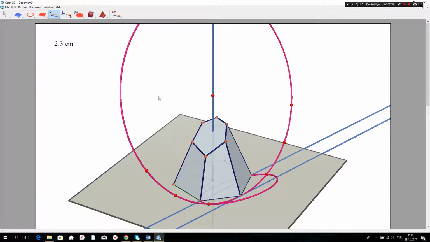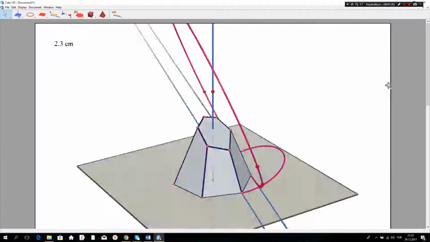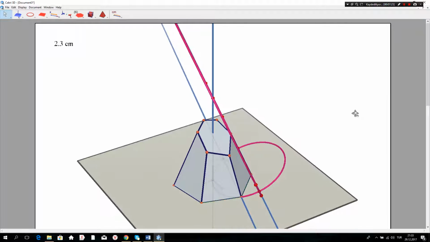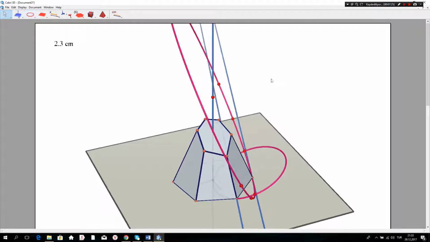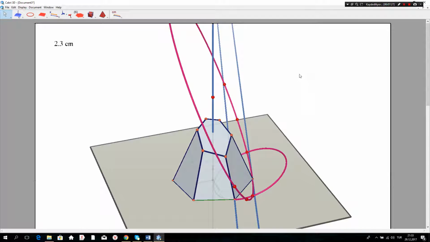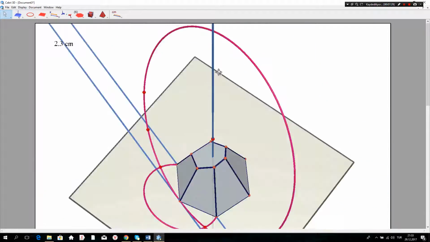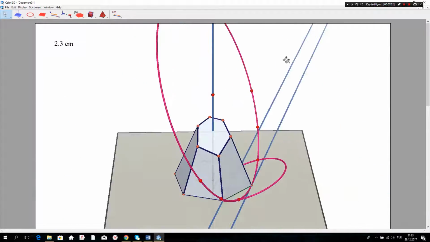Now I should create a slider, and it would be necessary for me.